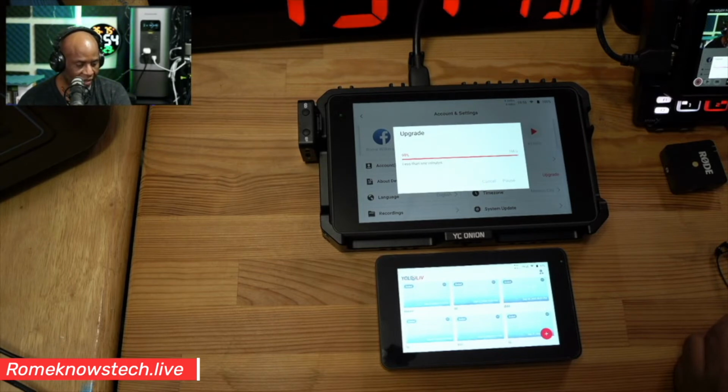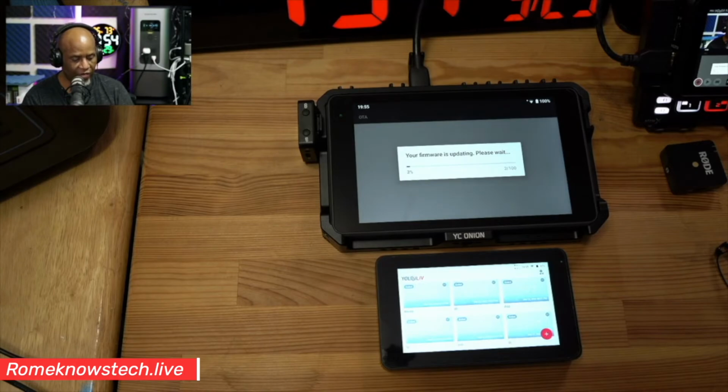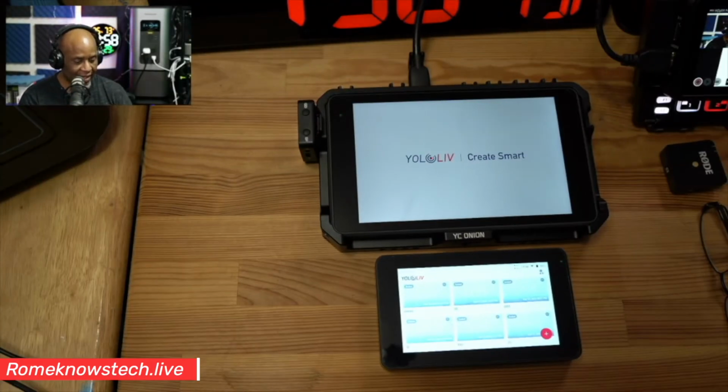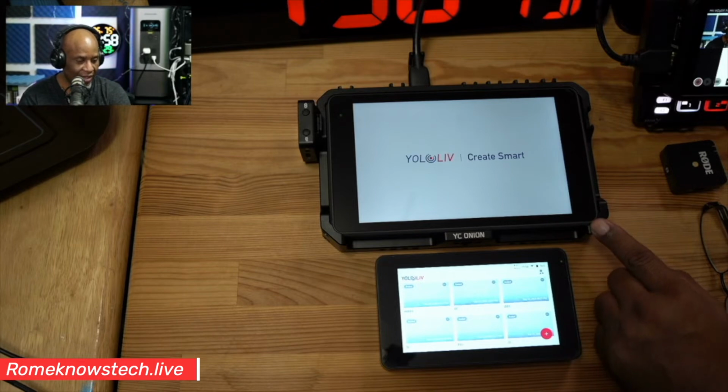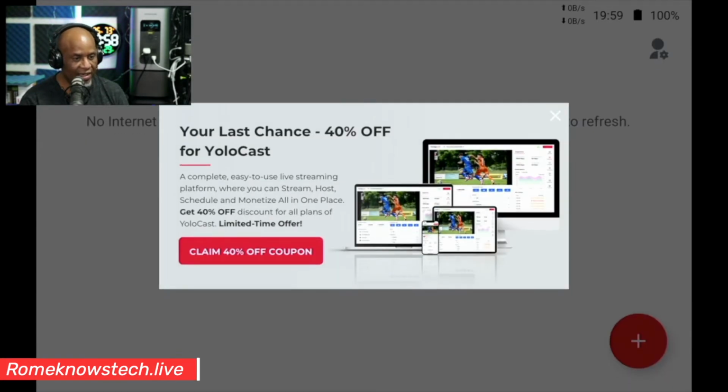So we're right at about 99%. So this should reset. Now it's going to just install and push the firmware. That usually goes pretty quick. All right, so this thing is resetting now. So it should completely reset here in just a second. And then if I switch back over to this view, you'll see everything is setting back up.